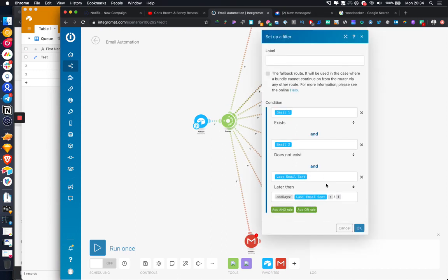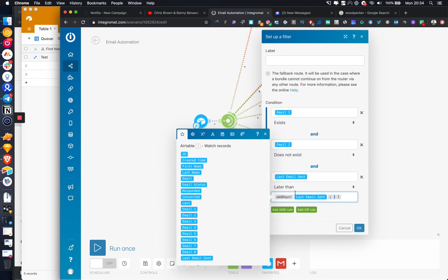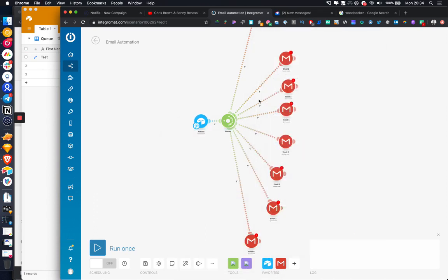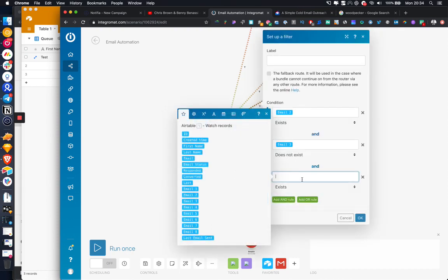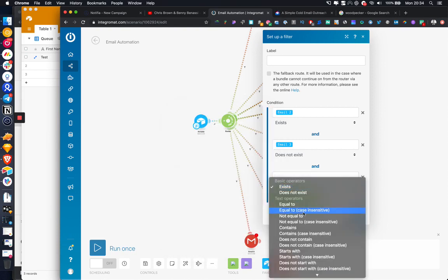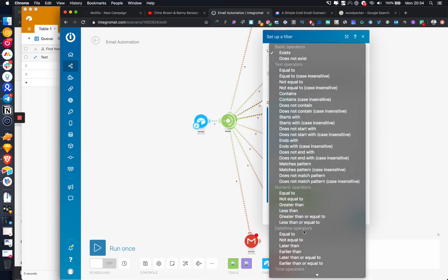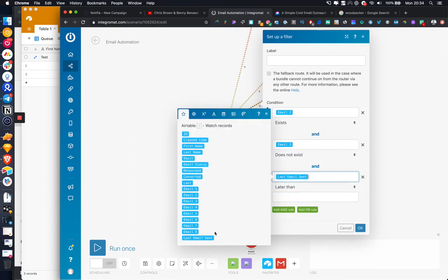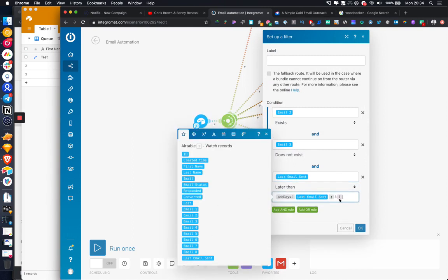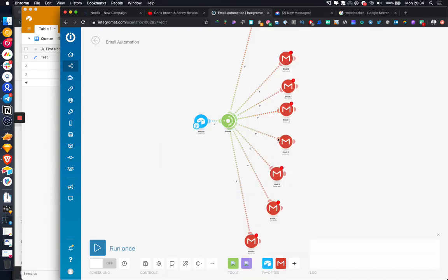And just so I don't have to write this out every time, if I copy this from here, and then we do add date time operator later than, and then on this one we can add, let's say, a 6-day delay.